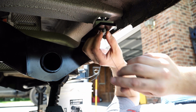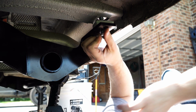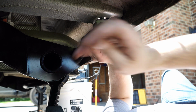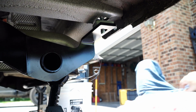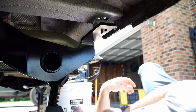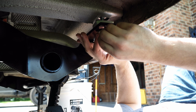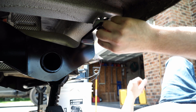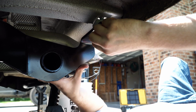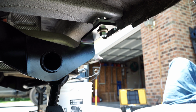And unscrew the wire back off. Make sure not to hit yourself in the face. But if you're wearing your safety glasses, you should be protecting your eyes. So, take your washer, your washer goes on. Just hope you have just enough threads there to get yourself started. And that's all you need. Just enough to get it started for now.